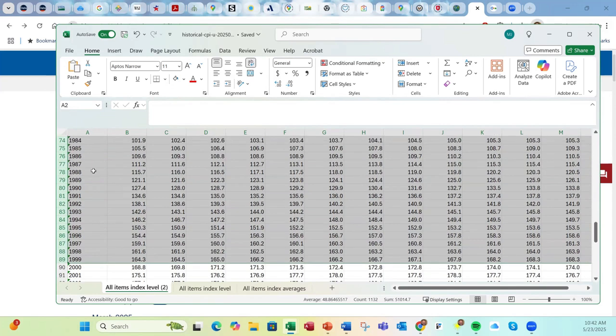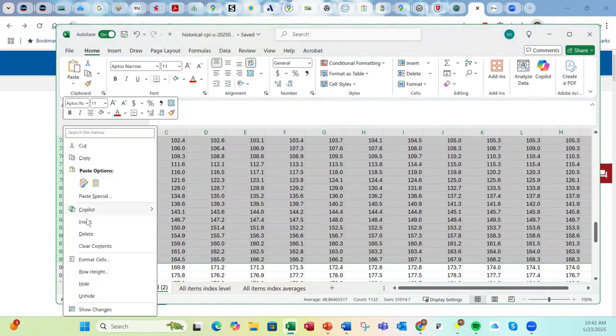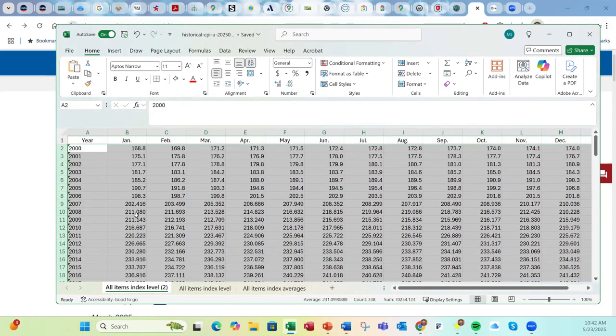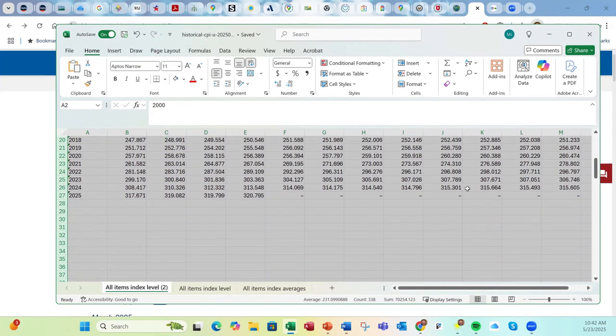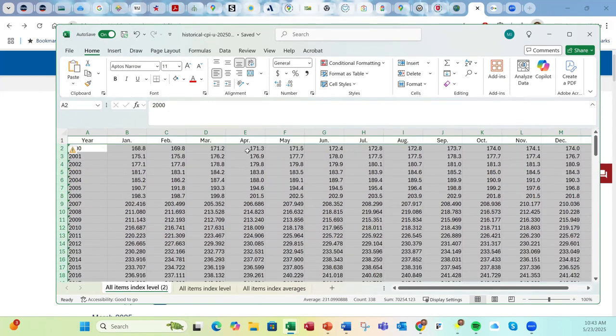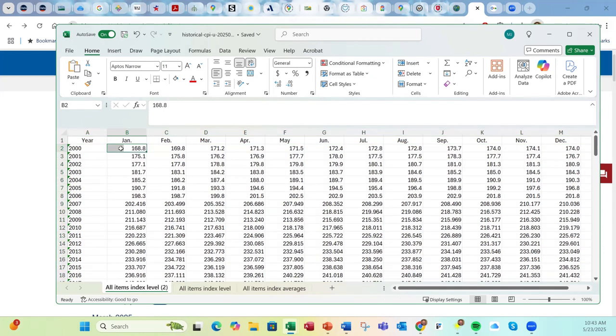Again, I highlighted the rows in the row header, and then I right-click on these and delete these rows. Now I've got this nifty table that starts in January 2000 and goes to April of 2025. That's what we're going to use in subsequent videos.